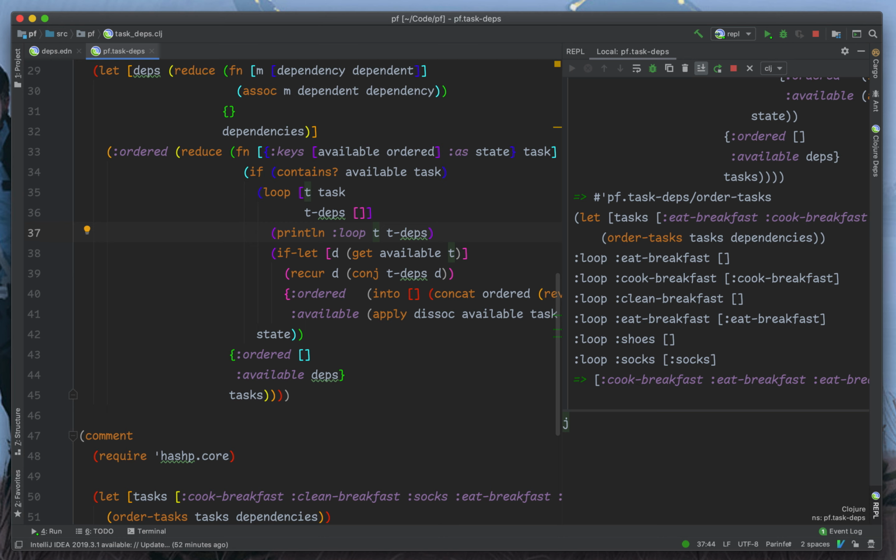I don't necessarily want the value, the dependency if it's gone, but I kind of need to check. So I wonder if I need the new available to be in here too and recur and remove it. I could add that stuff. I feel like I'm getting a reduce within a reduce here.